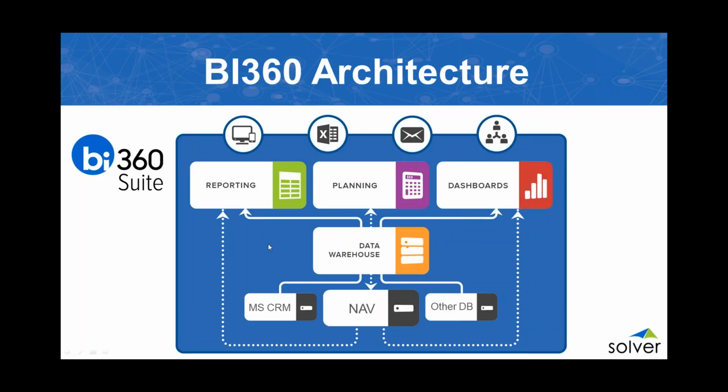Last but not least is our data warehouse. Our data warehouse is great for 3 unique reasons. You heard the first one. The first one is to store those budget details in an actual database. Next, if your company or organization needs things like consolidations or eliminations or allocations, currency conversions, the data warehouse does that. Now, the data warehouse is our data warehouse. It's SQL-based. Since it is SQL-based, what we can do is bring in other data sources, and that's the third thing. So I've got some examples here.